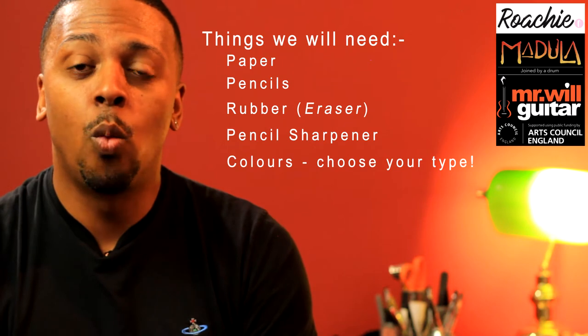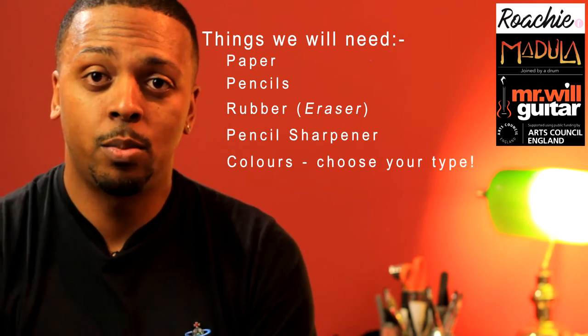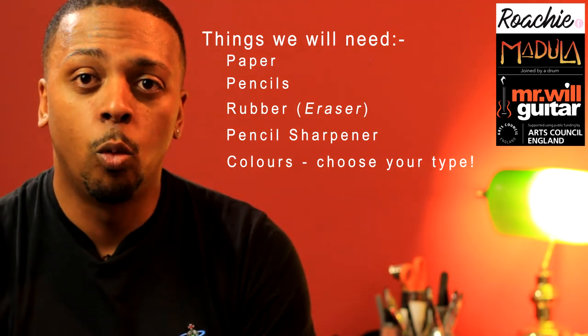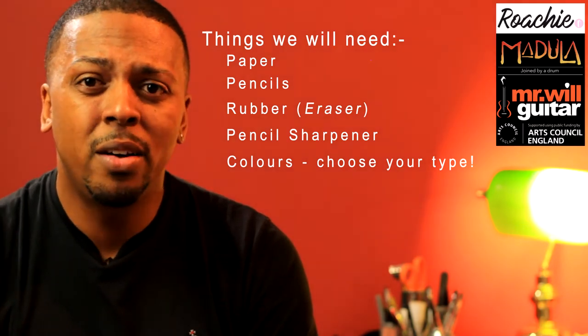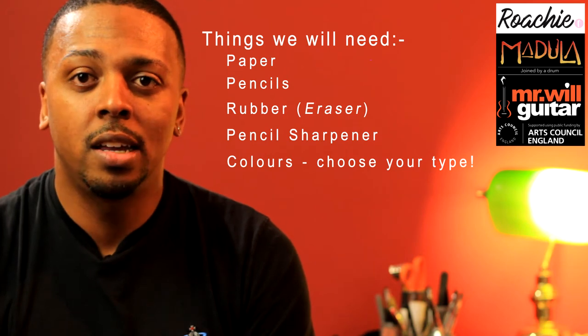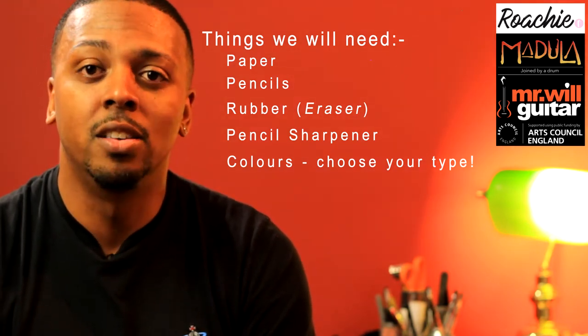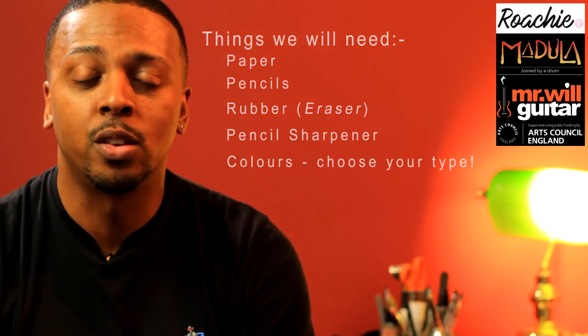Now it's up to you what colors you choose, whether it's coloring pencils, felt tips, or in my case, what I tend to use is a brand of paint called Posca's, which are pigment ink pens, which come out a little bit like paint. Any sort of coloring utensils are fine. You may even choose to use traditional paints and a brush, but in this instance, I'll suggest something that you can hold like a pencil, pen, or felt.